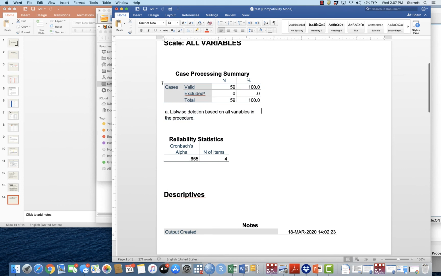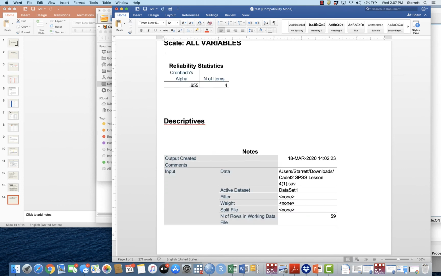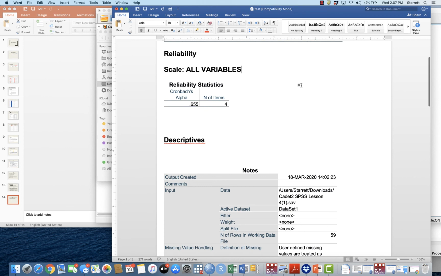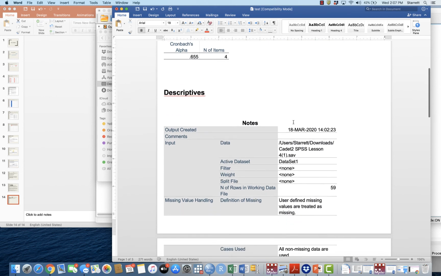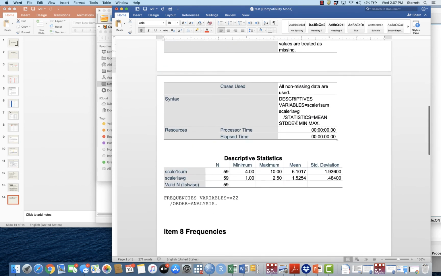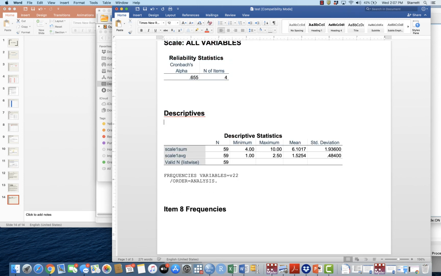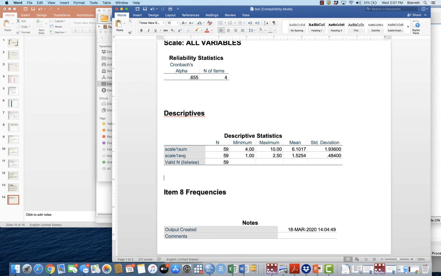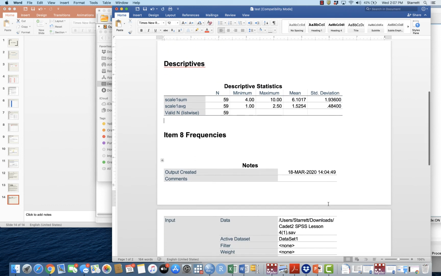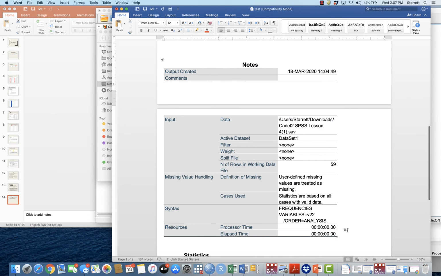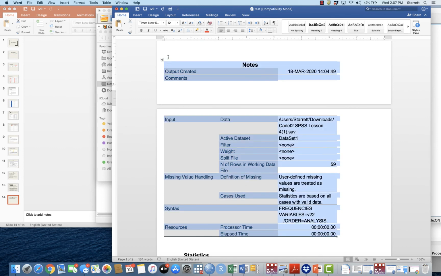I am perfectly fine with you deleting the case processing summary because I'm really only interested in the reliability statistic. All right, so again, hopefully you get the point that anything that is not specifically the output that I asked for, I want it gone. I just want the tables or the reliability values or the correlation values.